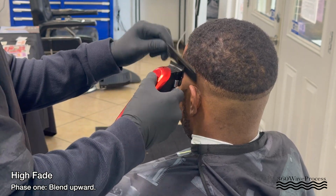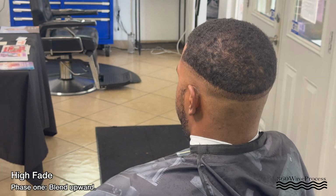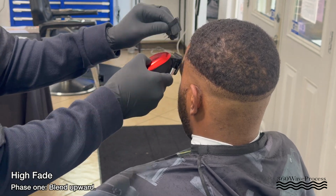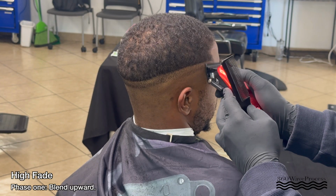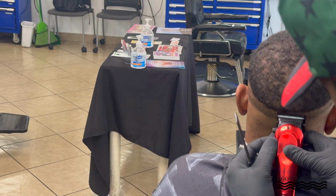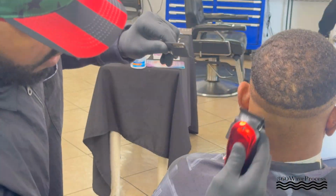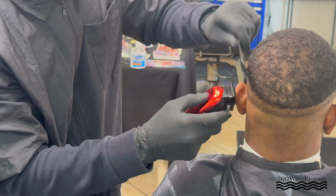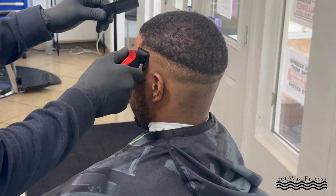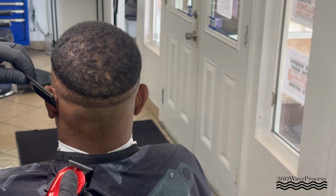So I get the fade line up, as you see, to a certain point, and then I go ahead and use this technique that one of my classmates handed over to me, that he got from one of our instructors. I ain't gonna be explaining all that, man, because the game is sold, not told. But I used this technique, and I probably couldn't even explain it to y'all like that, because I barely got it down. So yeah, I'm using the technique right now.